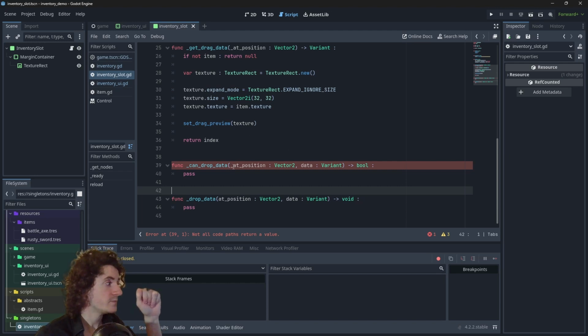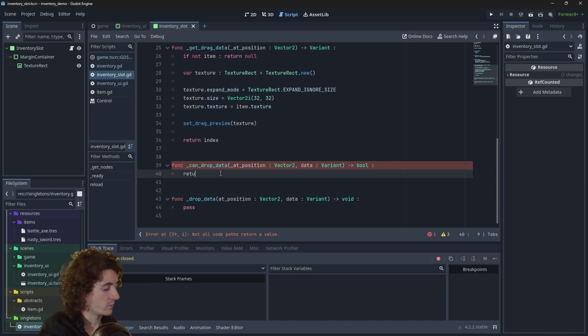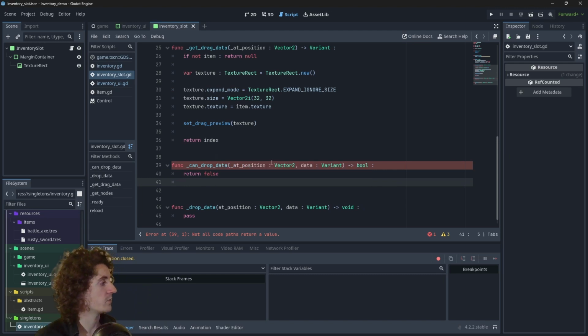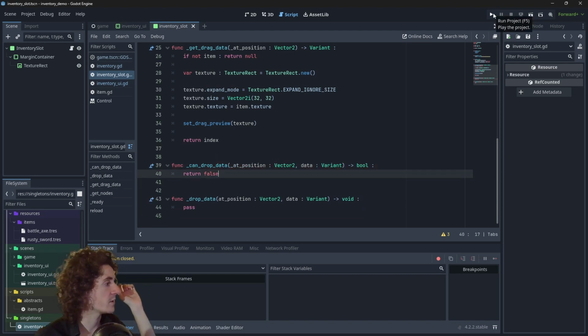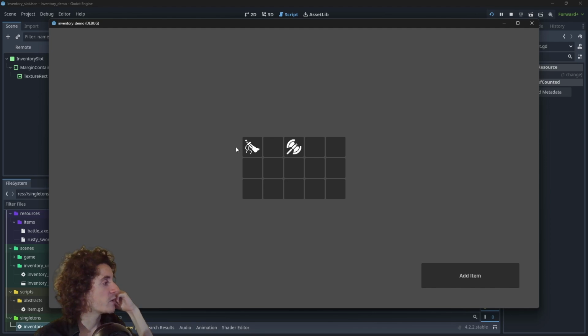Here, I'm gonna return false and show you within the application. What can happen basically is that you can get an item, drag it, and drop it back into its own slot. While it shouldn't create any problem to swap it, move it, it's something we want to not do to avoid unnecessary calculation.